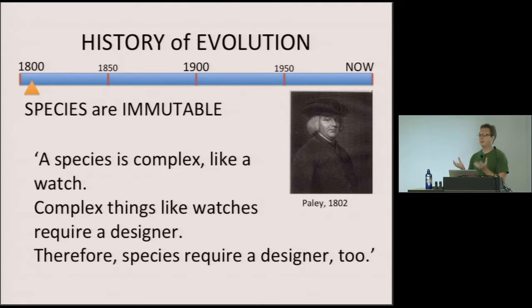A species is very complex. If you look at the way organisms are made, they're very complex. There are other things that we know of that are complex, like a pocket watch. If we look at a watch, we can take it apart and we can see, wow, this is really complicated. There's lots of different parts that all work together to make it function. And these complex things like watches, they don't just spontaneously arise. Somebody designs them and makes them. So therefore, because species are complex and watches are complex, watches require a designer. So species must have been designed. And that's basically the watch analogy. Very famous then, still very famous today.